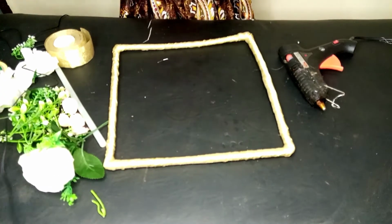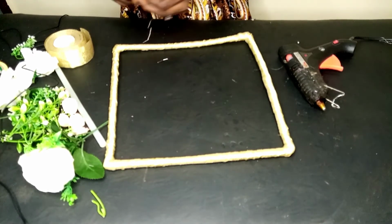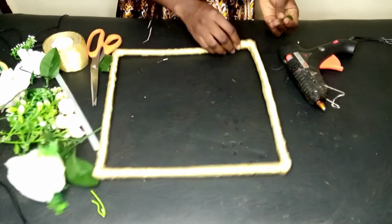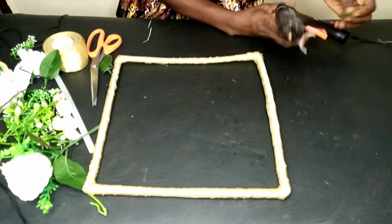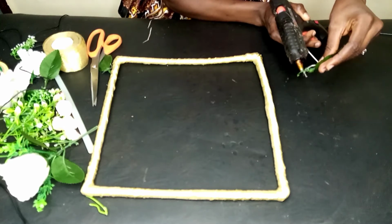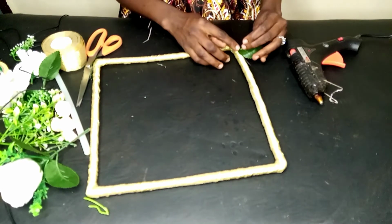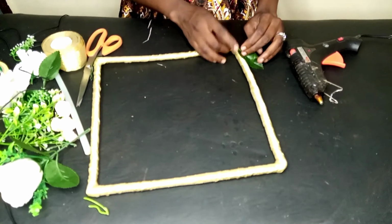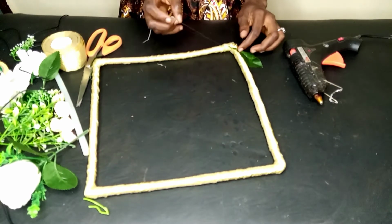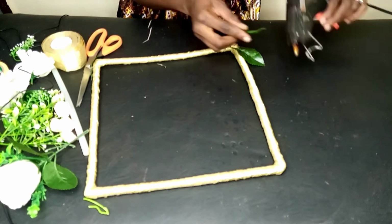And so now you start to put your flower, arrange your flower, but first cut the greenery, the flower, the leaf part of it. Yes, you cut it and then start applying the glue, gumming it down, and that is what you will do. But at this point, you use your discretion in deciding where exactly you want it to lay. So as you are arranging it, you make sure you are gluing it down so that at the end, it won't be removing.